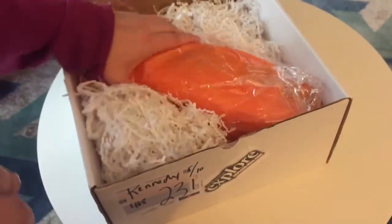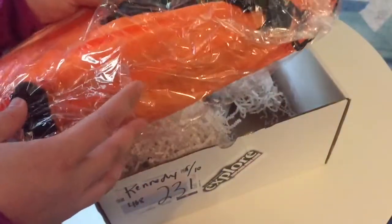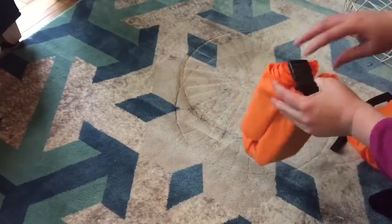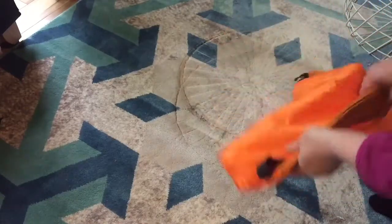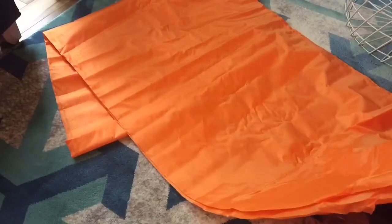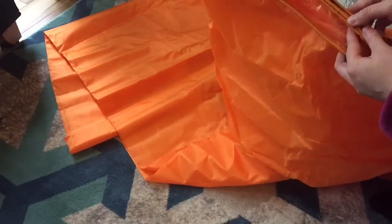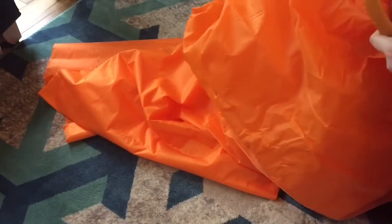First there's this orange thing, so let's open this up. I removed the table temporarily so I could open this up for everyone. There's a carrying bag and one of the inflatable pouch things. One of my friends has this — you open it up and run around to fill it with air. It's a couch! It's raining outside so I didn't want to get it too wet, but you just plop in after you blow it up.